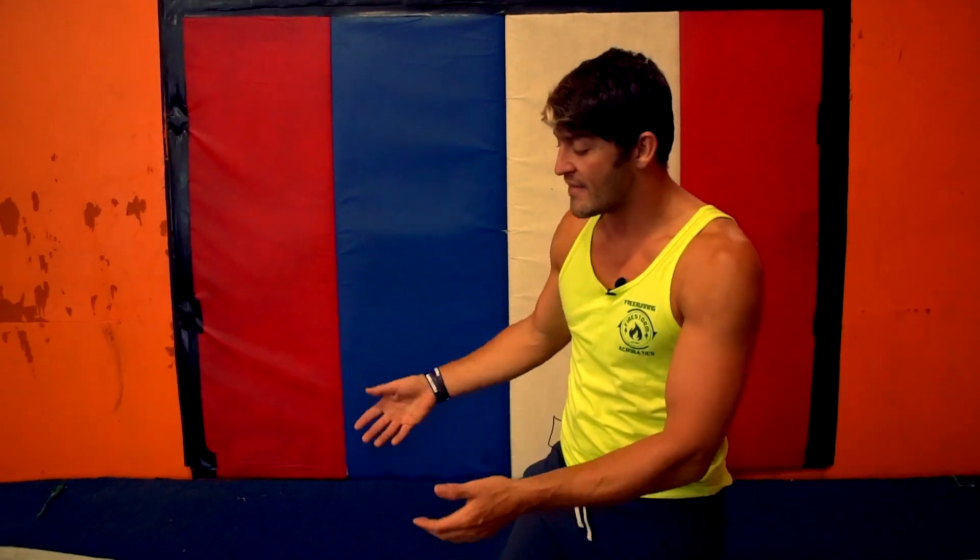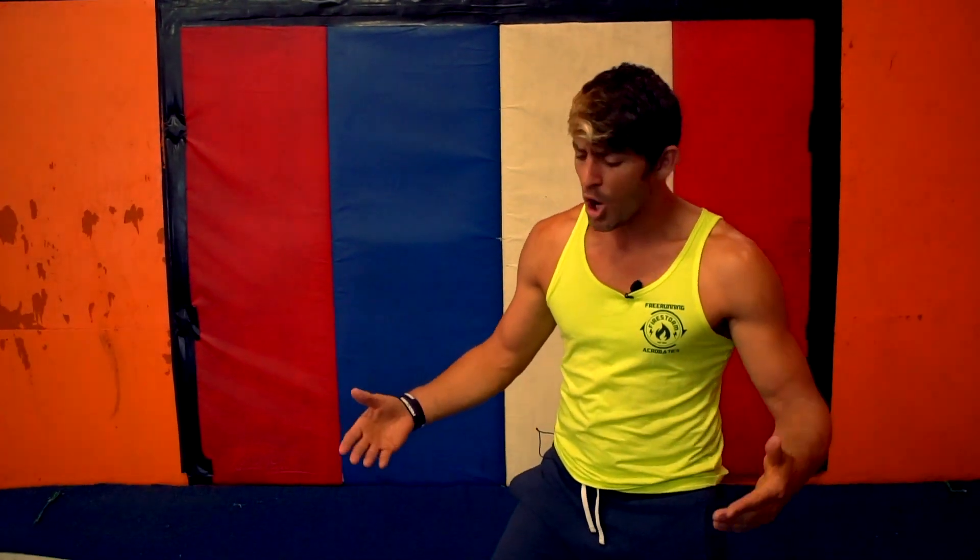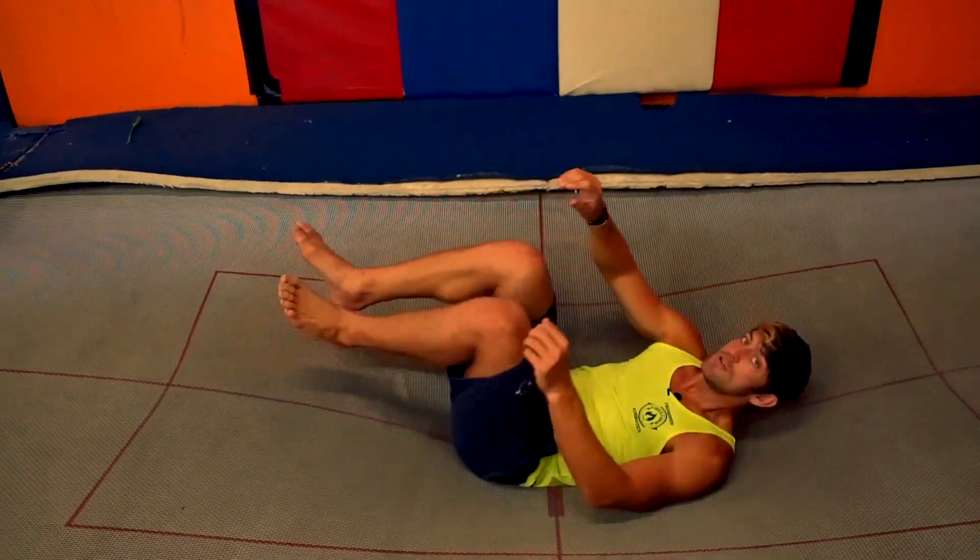The cockroach is what leads into your backdrop. Your backdrop is the primary thing you are doing as you hit the trampoline when you want to do wall tramp. So not only is it really cool for bed tricks, it is your introduction to wall trampoline. If you want to be able to run up that wall and do tricks, you have to have a good landing position and takeoff position from the trampoline bed — that is our cockroach and our backdrop. Pretty much one and the same thing.